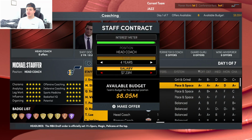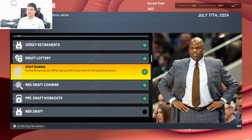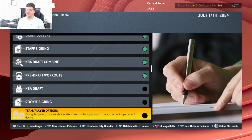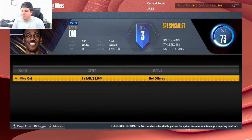But, you know what? When we're in a ride-or-die situation here in our final season, I need my boy Mike Stauffer here, who obviously has legitimately perfect ratings because he's a developer in 2K. So, we do not have any draft picks. We now have access to some other picks to maybe trade, but we don't actually have any picks in this year's draft. Mioni does not need a qualifying offer.